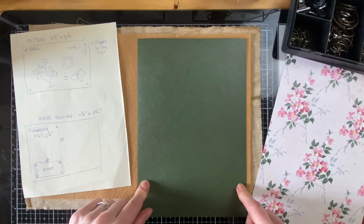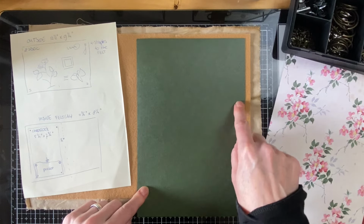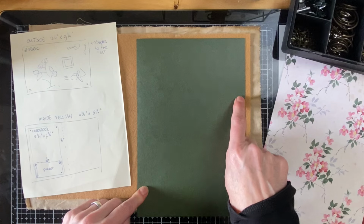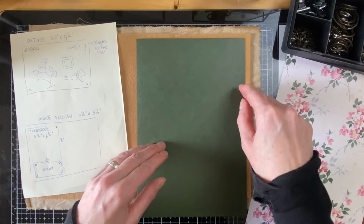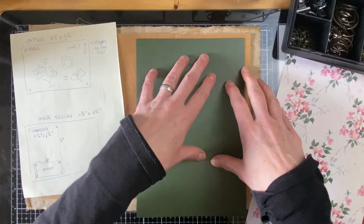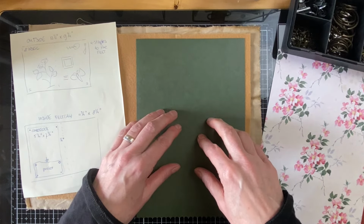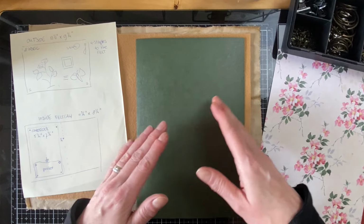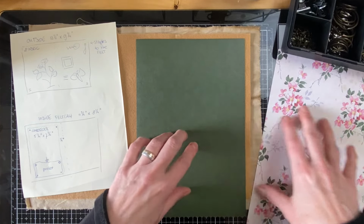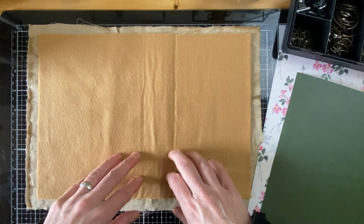Probably with the brads. I have brads here, and I'm going to do the pocket with the brads, and then maybe here I will use an eyelet. But I have to decide on the order of doing things. That will be very important when I've stapled something. Well, you can of course get it out, and brads also, so that will not be a problem to take it out. But I have to get it clear in my head in what kind of order I'm going to work. But I've decided to first cut it to size, so that's what I'm going to do. Let's do that first, and then you can see it when I lay it out. It will be much more clear.